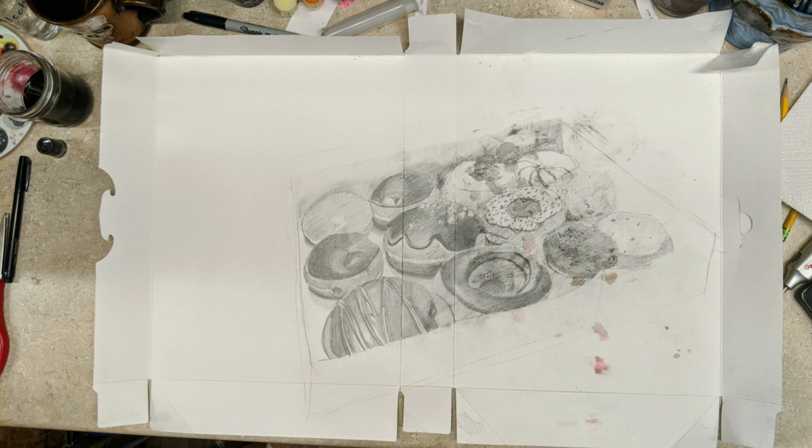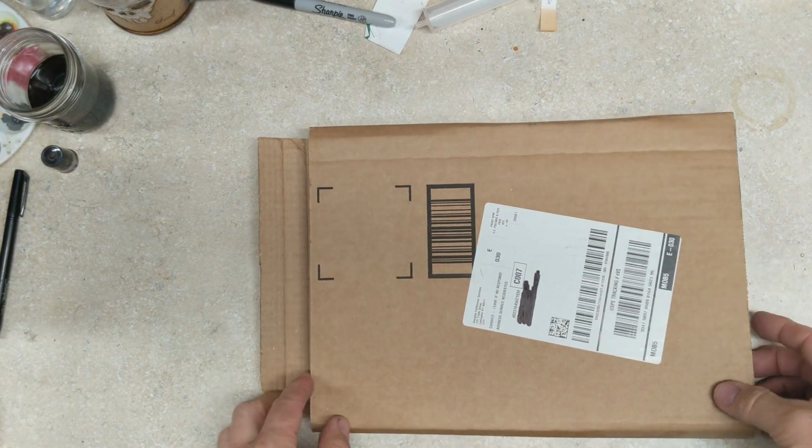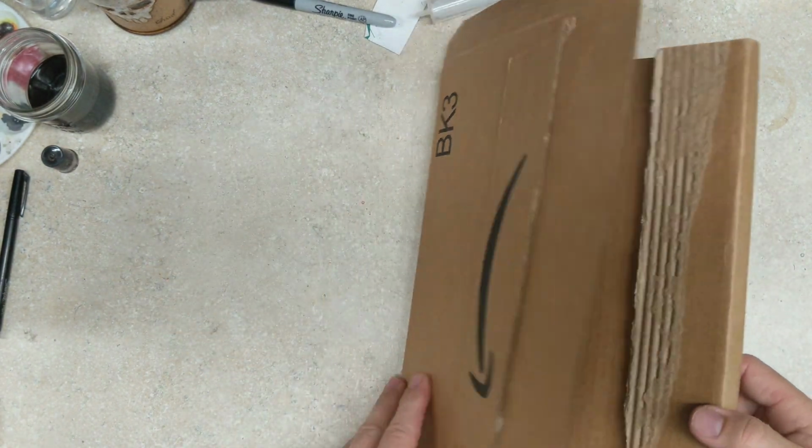So there's my first one, a box of donuts on a donut box. So that was fun. Let's move on. Speaking of Amazon boxes, we got a book in the mail, opened it up.